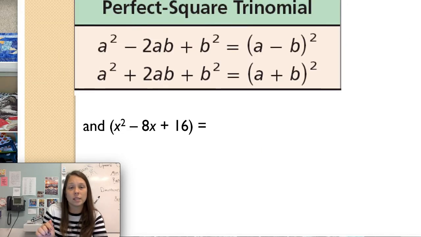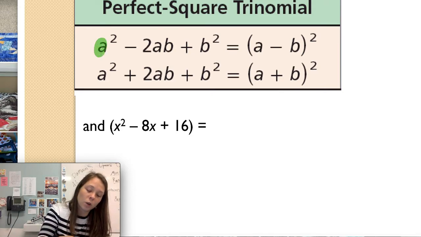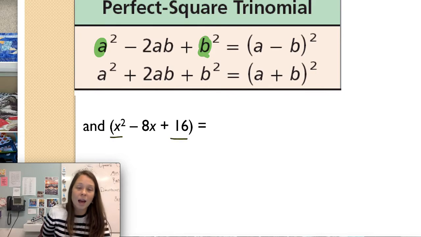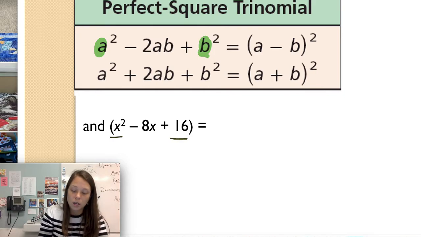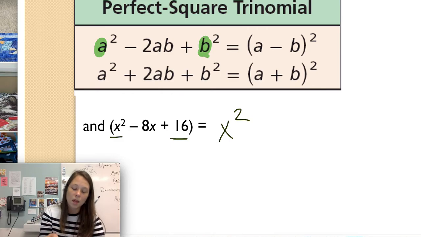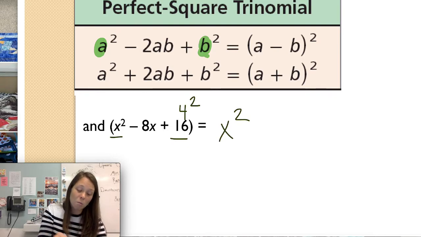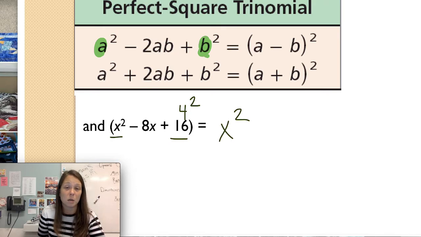So I'm going to set this up by relating this to the example of x squared minus 8x plus 16. In this one, it also relies on the fact of figuring out an a squared and a b squared, which are your first and your last terms in the quadratic function. So this one, we already have our a set up because that's our x squared. 16, if we were to rewrite it, would be the same thing as 4 squared. So notice that my a is like the x and my b is like the 4 in this example problem.